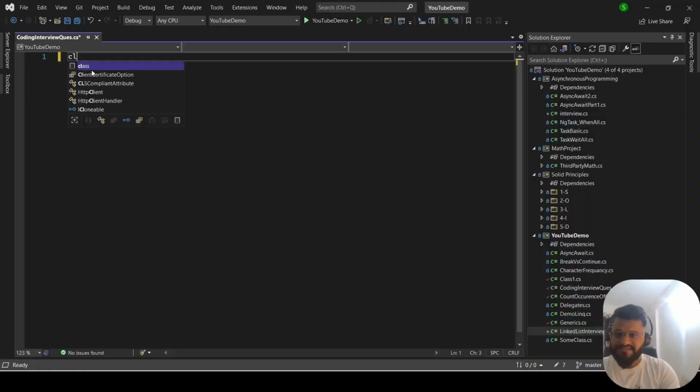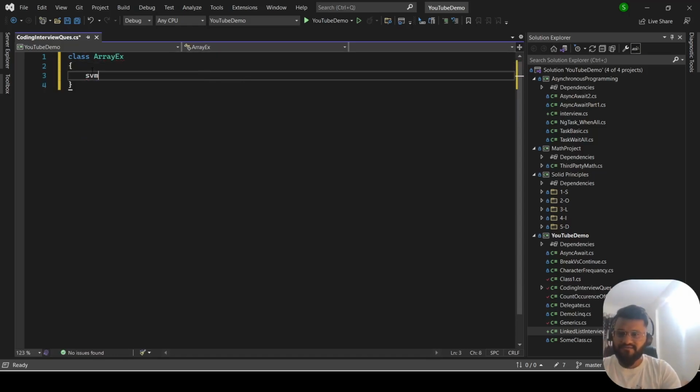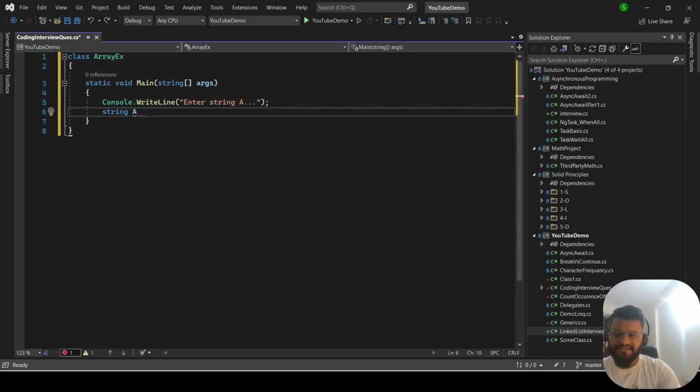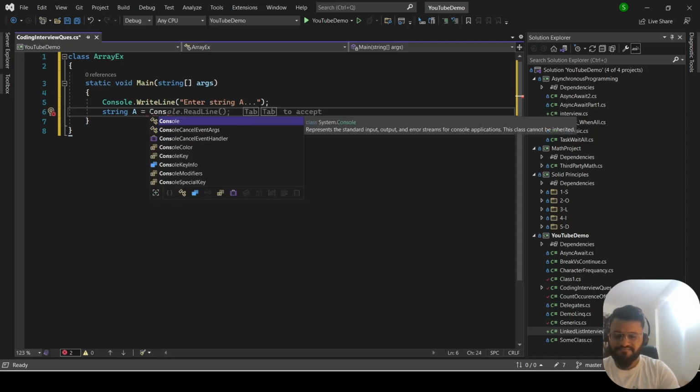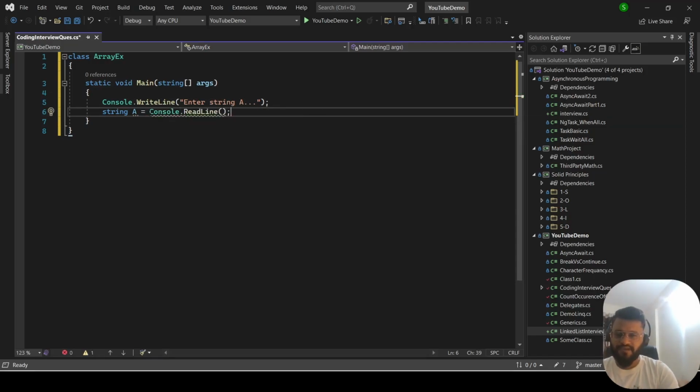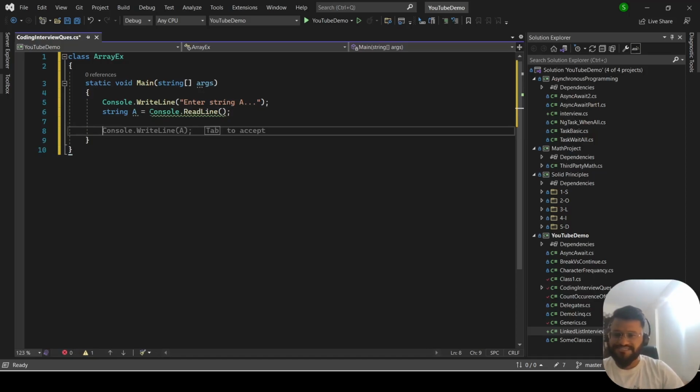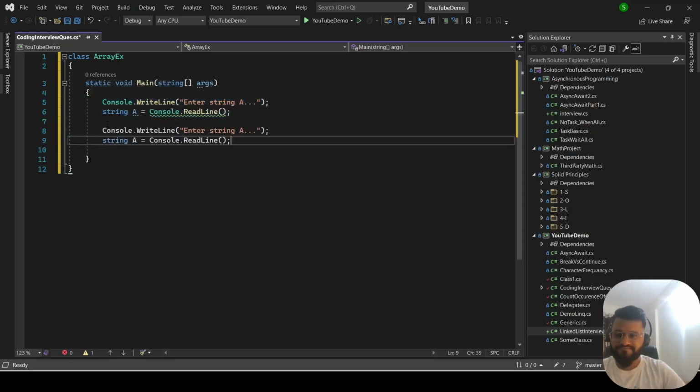PROC. Okay. So guys, let's create a class called class ArrayExample, something like this. Okay, let's create a static void Main. Okay, string A is equal to Console.ReadLine. Okay, so here we are going to store the string A value in A. Let's do the same for string B as well.